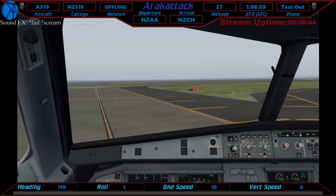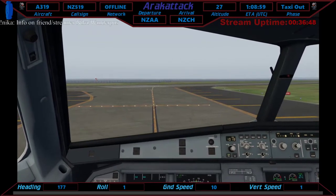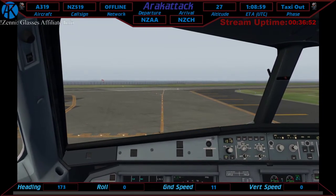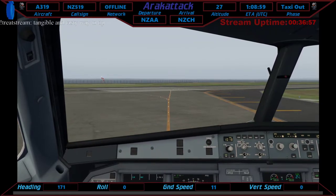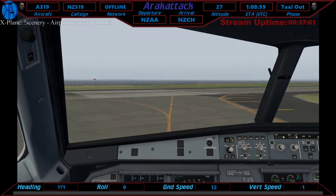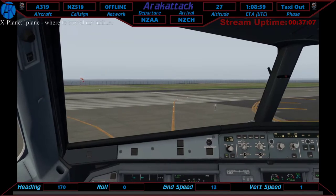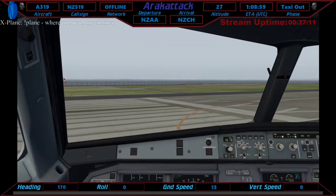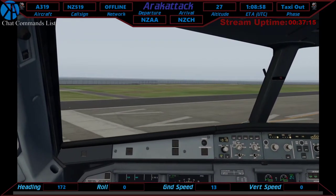And then we are going to back taxi. I probably don't need it. There's probably plenty of runway for me to get up to speed and get off the ground, but I don't want to risk it. I do want to make sure I have the full runway just in case something goes wrong. I don't think there's any way that I would blow an engine or something, but I'd rather have the space and not need it than need it and not have it.